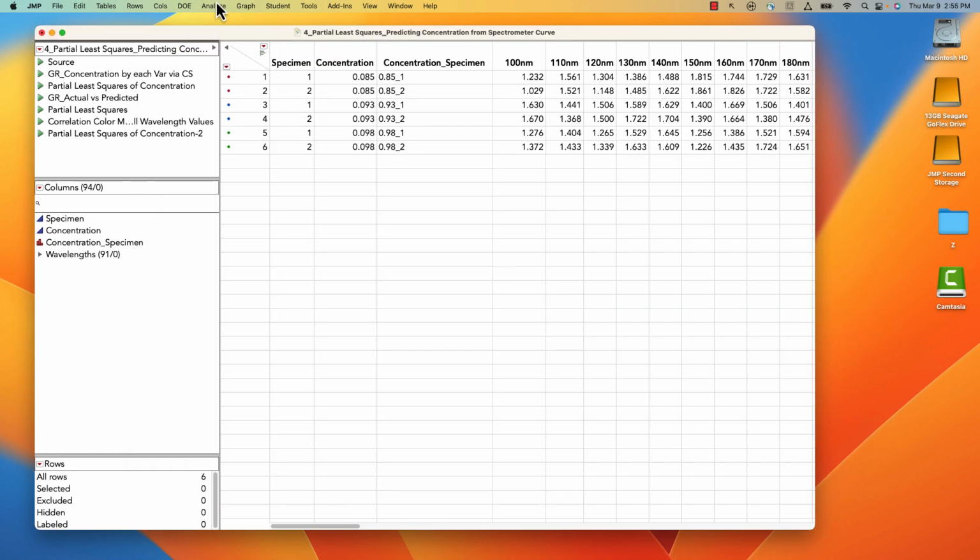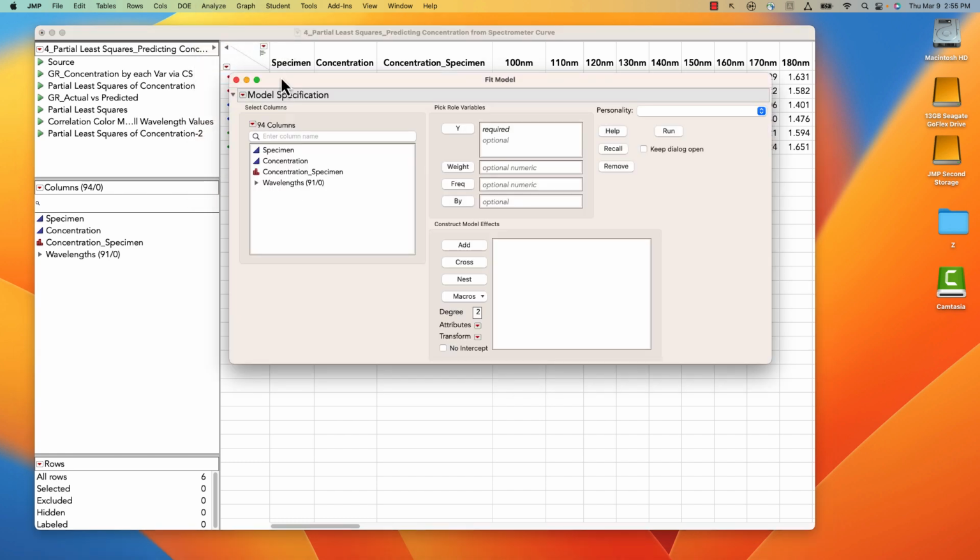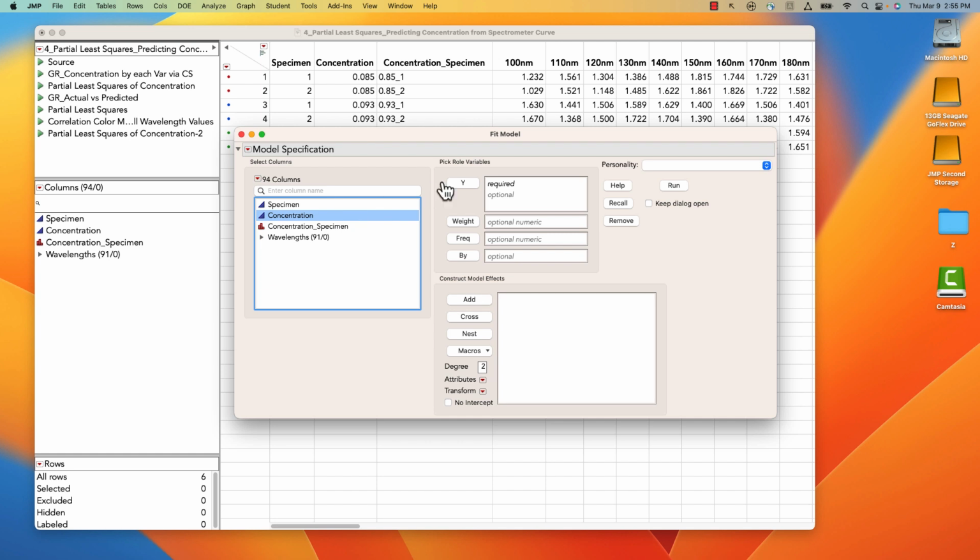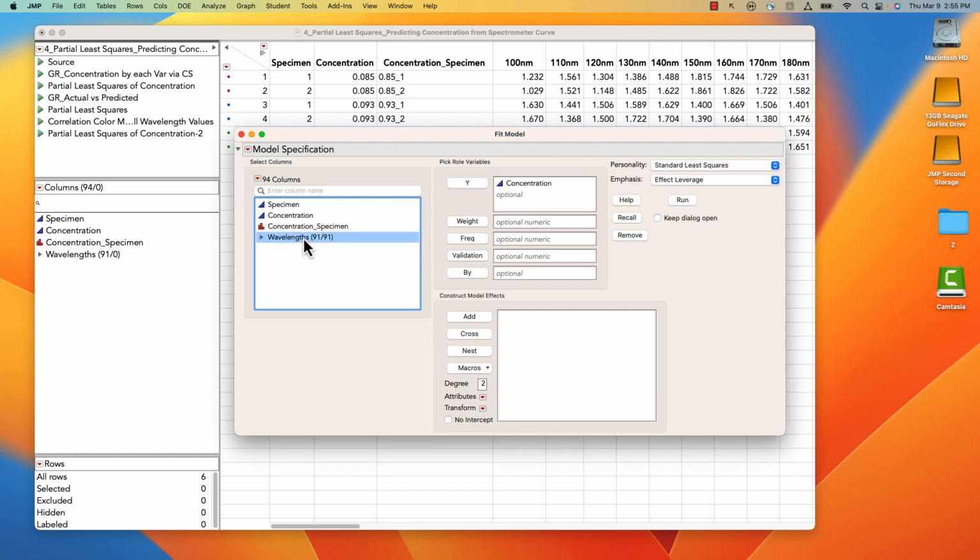If I try to use ordinary least squares regression, which I'll do so, I'm going to put the concentration amount as what I'm predicting. I will put all 91 variables here.